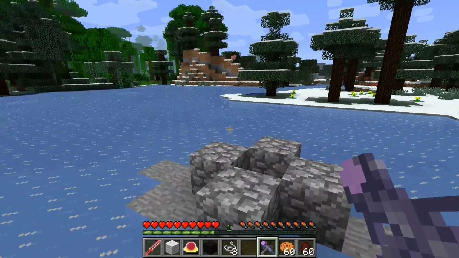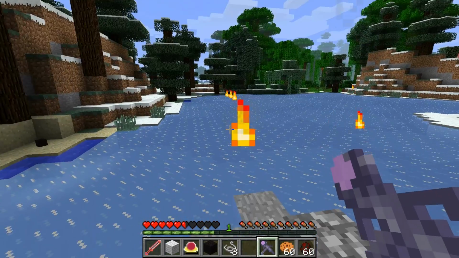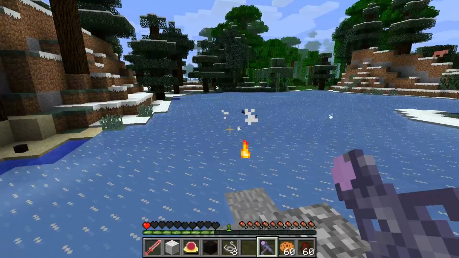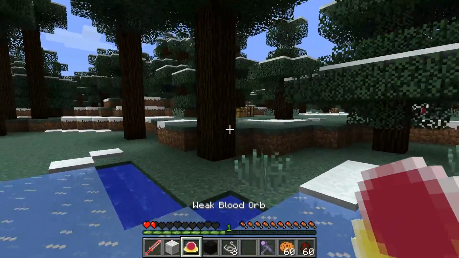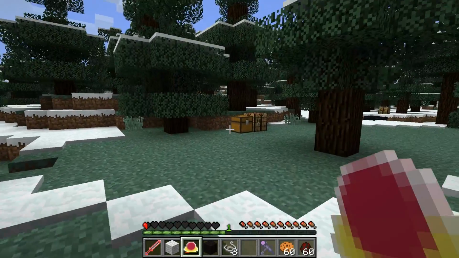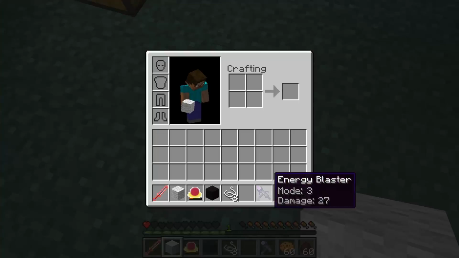And we can shoot, and we can shoot some more. Now it doesn't actually take it when it hits the entity, so if you just fire randomly, it's going to take it directly from your health, which is not exactly the best thing for it to do, so you have to be wary about that. But anyways, as we were, so that is the Energy Blaster.